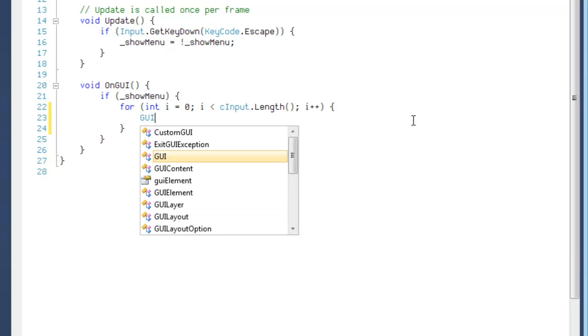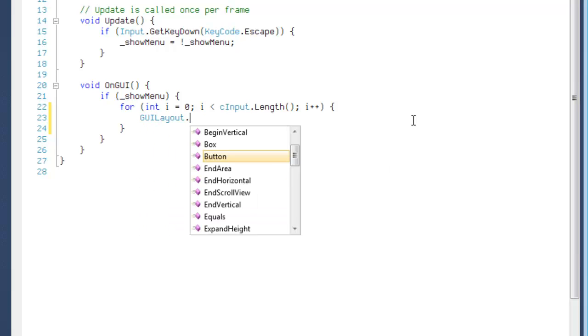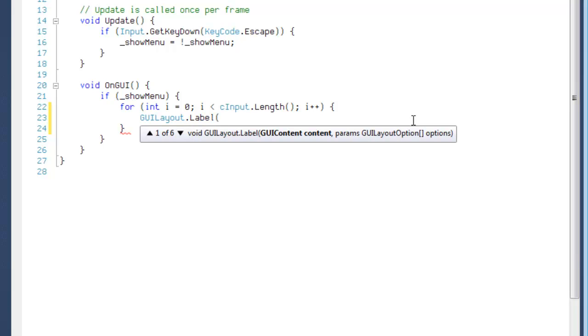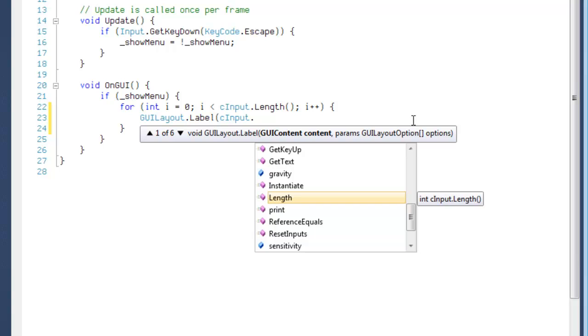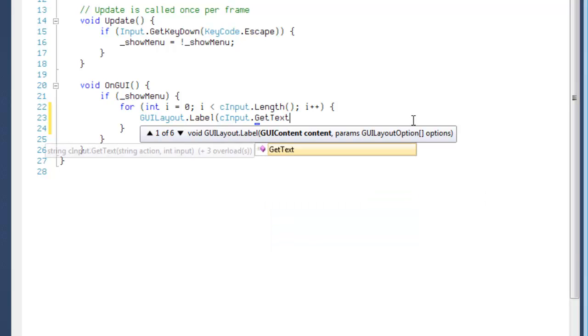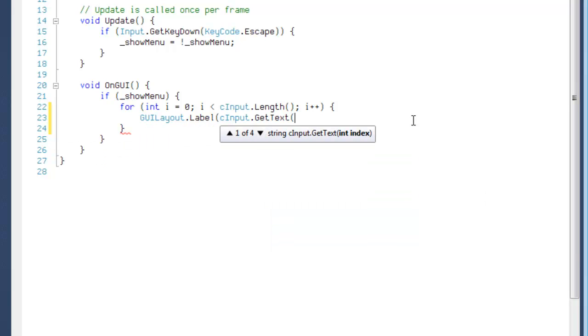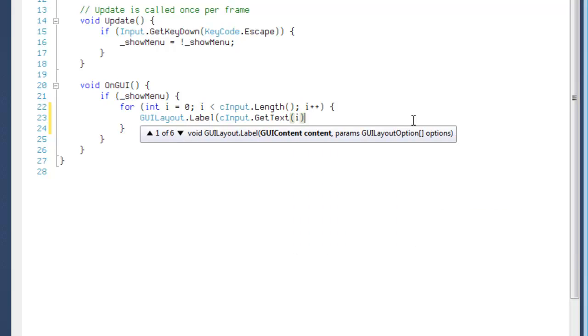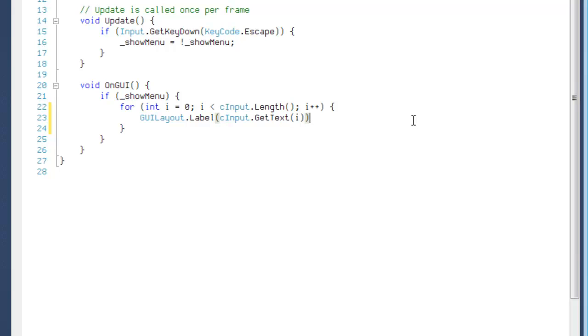First we're going to start with a GUI layout label, which will display the name of the action itself. So we use get text, and we pass in the integer. And that will say, for example, if this was a shoot, then it would say shoot.